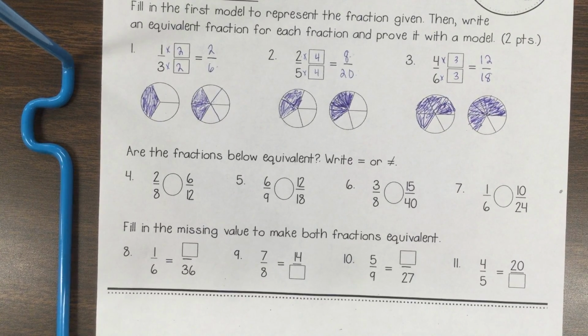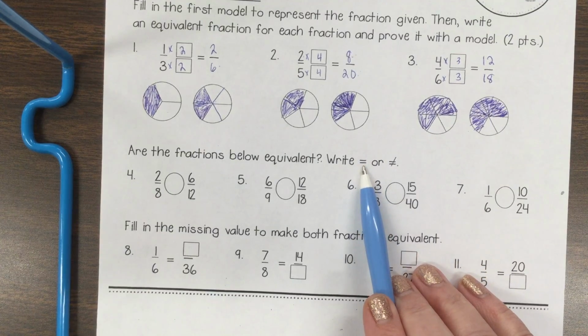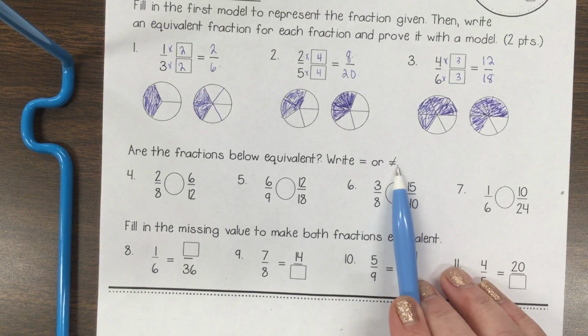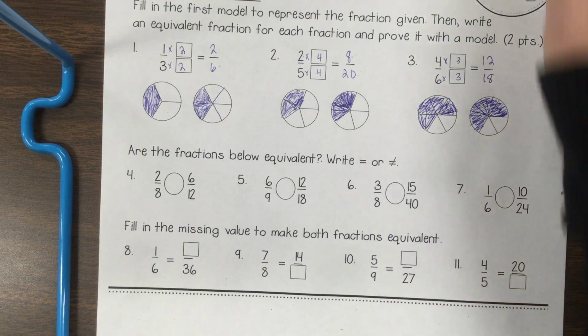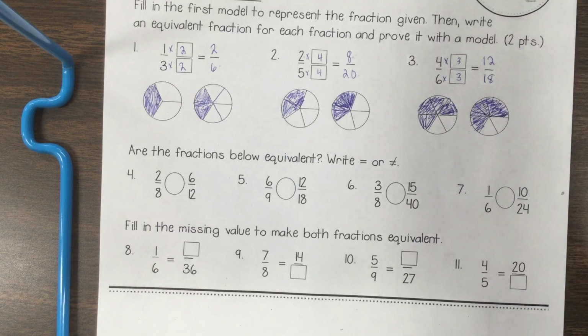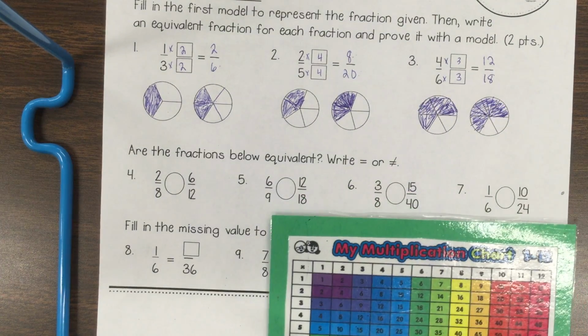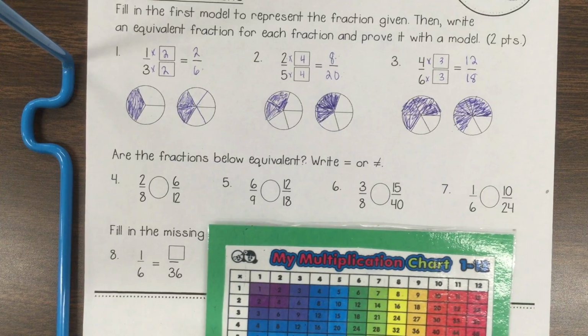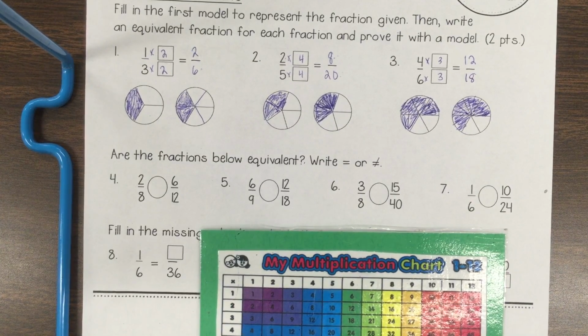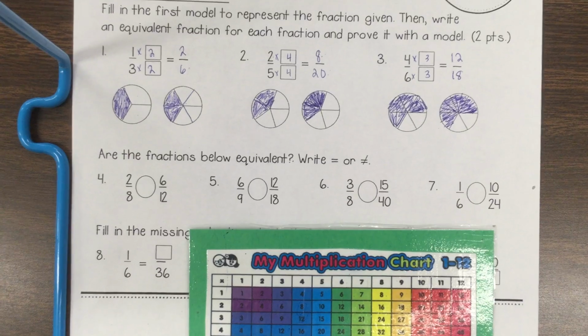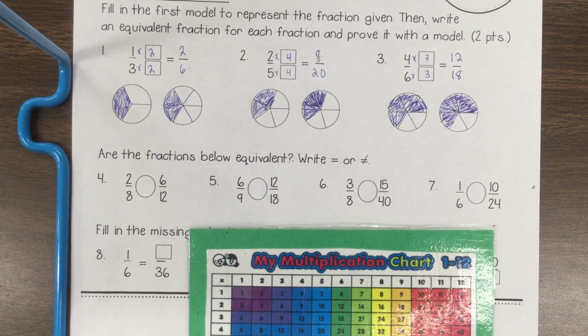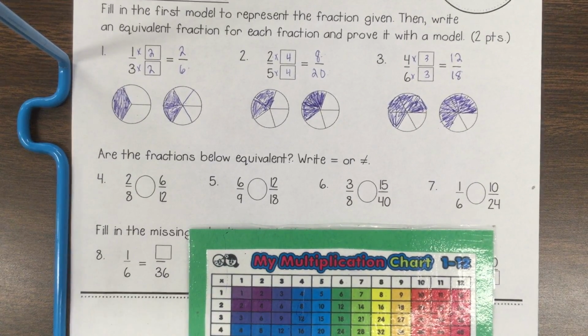Okay. Are the fractions below equivalent? Are they equal or are they not equal? This means the same as. This means not the same as, or not equal. I'm going to give you just a little bit of time here to do this, and then we'll see if your answers match mine. While you're doing that, I'm going to find a fly swatter for our new friends.